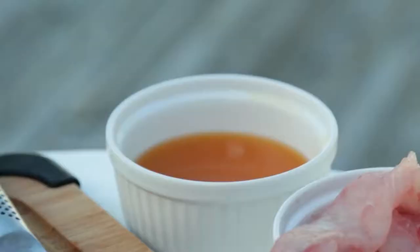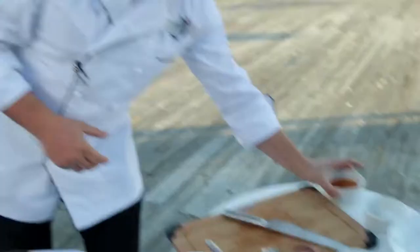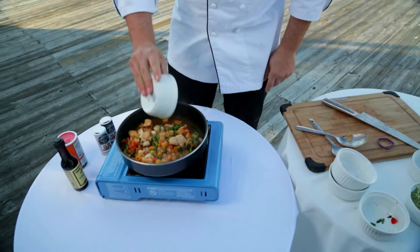What you wanna do is not add the stock too early, because then you'll be poaching your fish. And the stock that you usually use when you're doing a jambalaya is a basic chicken broth. Some people even use beef broth. But I have a fish stock. Take your bones, the head, tail. You can reduce that down in a pot with celery, carrots, and onion to make a really nice broth. Strain it out. Don't waste your fish. And you're going to let that reduce right into your fish.